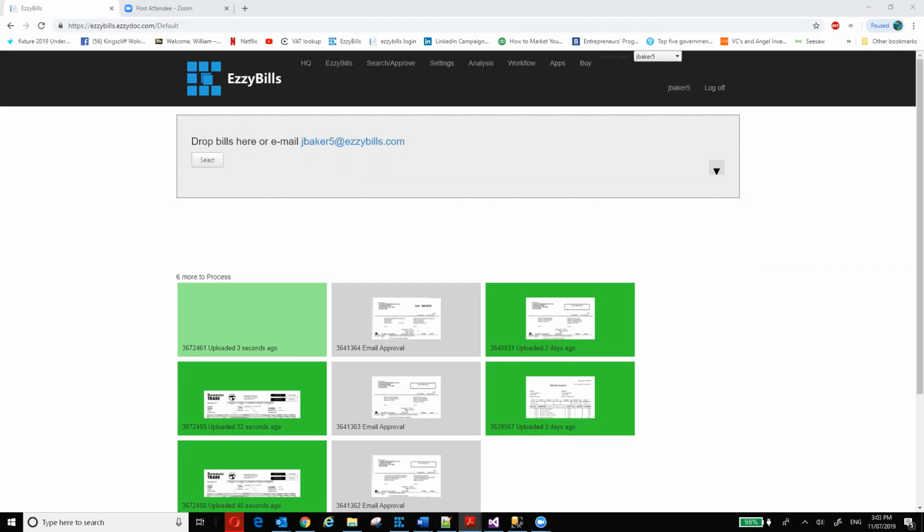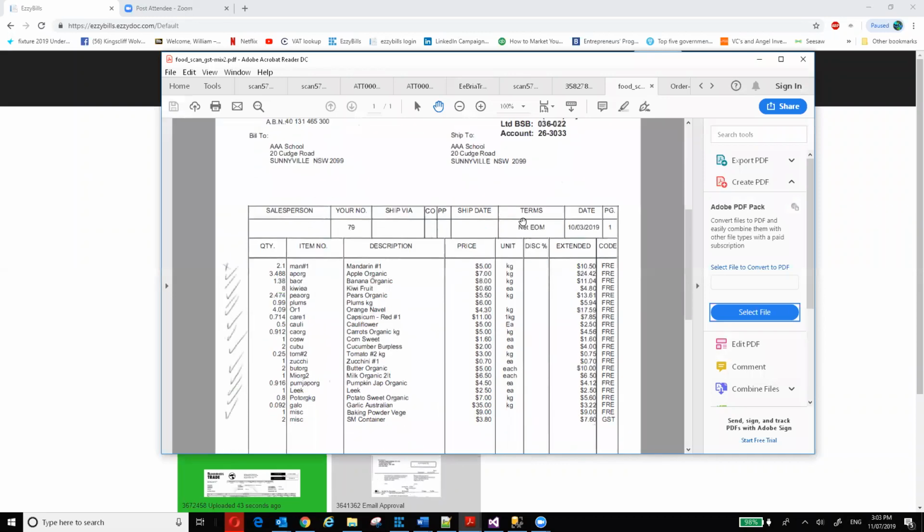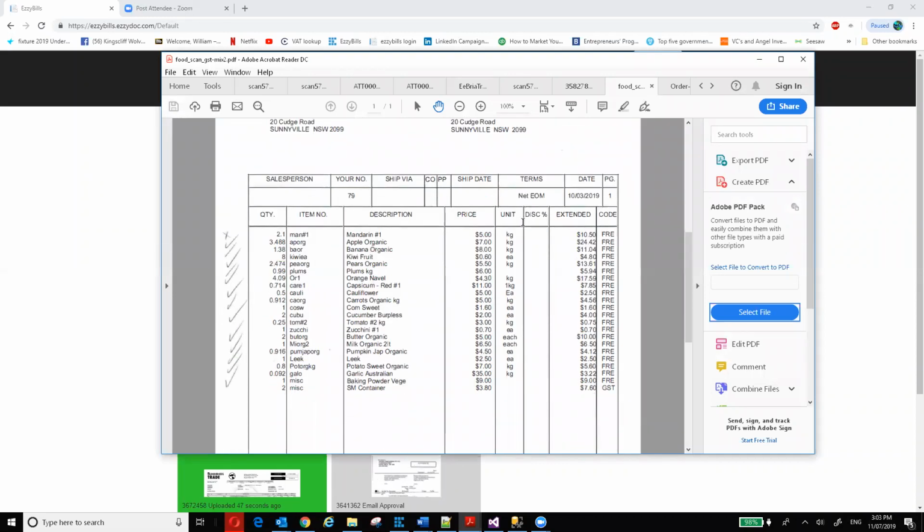Once again, it's quite common for these invoices to have lots of details, and sometimes they have a mixture of tax and no tax. In this case, it's a food invoice, but they've got some lines which include tax.